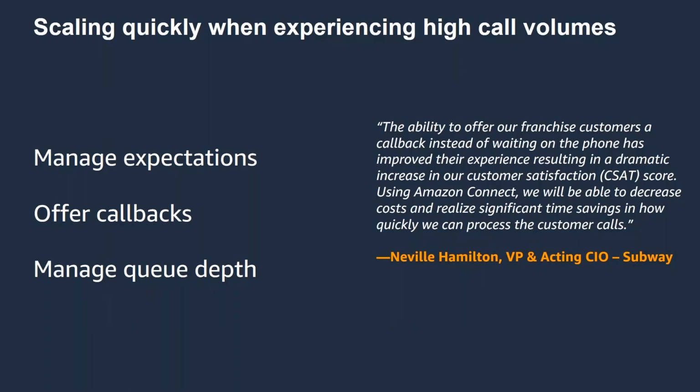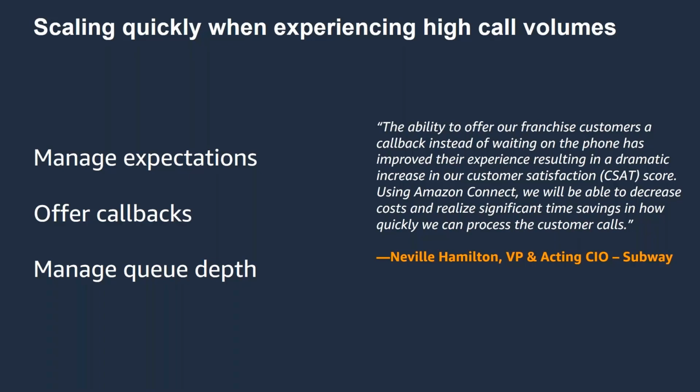Unexpected call spikes can result in longer than usual wait times. You can improve customer satisfaction by providing them a proactive notification of this information. Letting callers know of long wait times is respectful of their time, as well as sets appropriate customer expectations. With Amazon Connect, you can view the real-time metrics for your contact center queues. You can add prompts to advise customers of higher than normal call volumes and update the contact flows based on the queue wait time or queue size. For example, when the wait time is greater than 2 minutes, you can play a high call volume message.